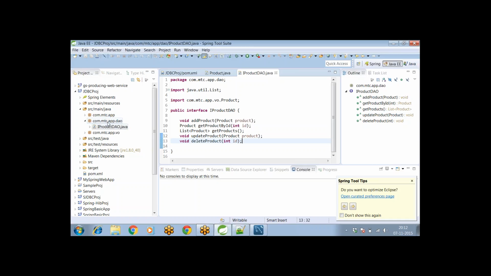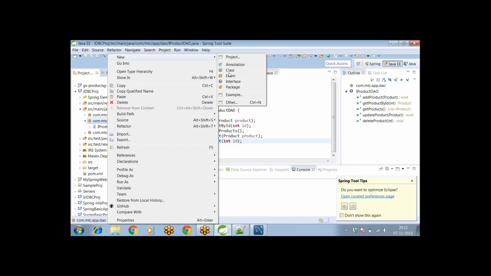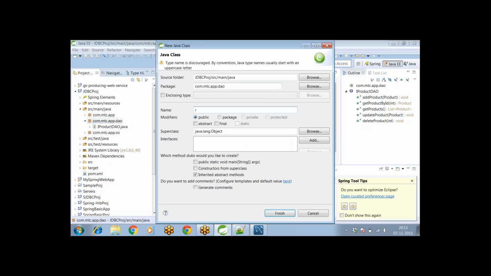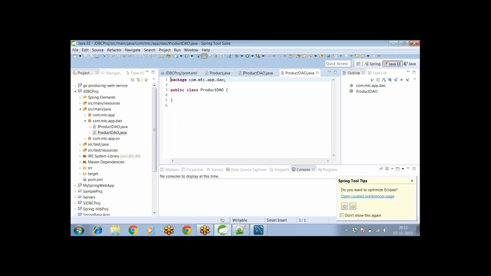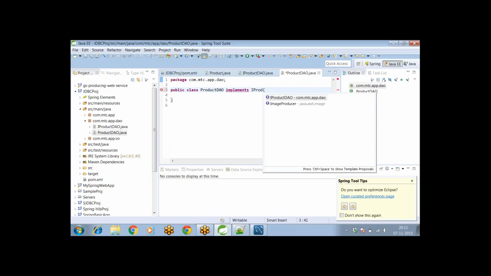Now we'll define a class which implements this interface. Product DAO, and I'll make this class implement that interface. In this interface, you see we have those methods which we need to implement.